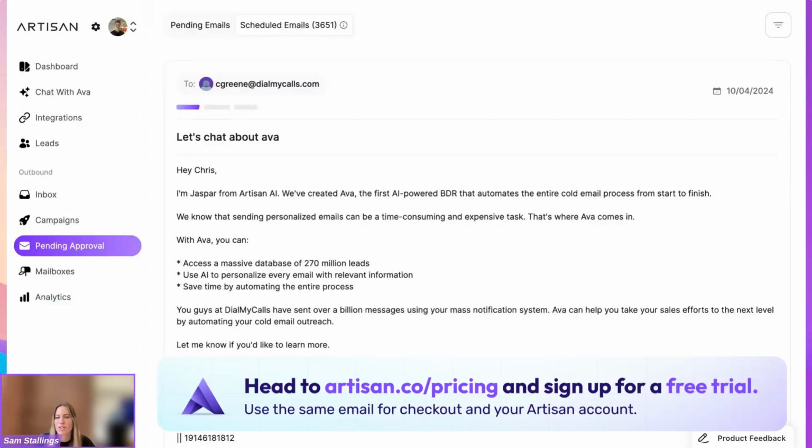Can you create different personas for Ava? For example, one for scientists, one for salespeople, one for C-suite. Yes, so you can change the tone of voice right now. We're going to be doing more work around that in the near future so that you can make it more customizable. Right now, it's quite basic with the tone of voice, but we'll be doing that as well. And actually, the emails get sent on your behalf, so they don't think they're getting emails from Ava. People don't really like to know that they're getting emails from AI, so it does look like it's just coming from you.